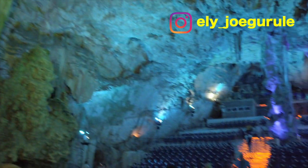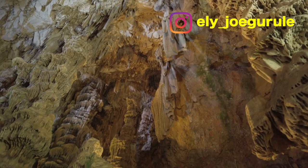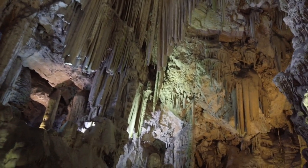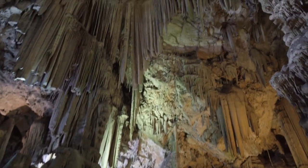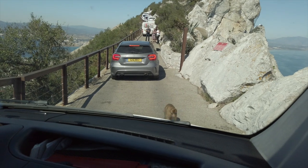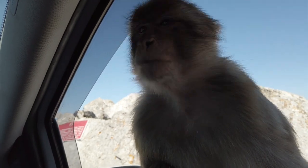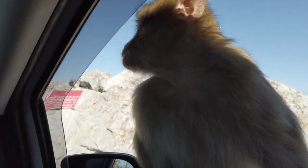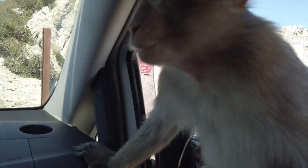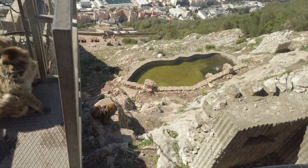This is taken from the bottom of the cave — this is where we came in. All the stalagmites — that's why the difference in colour. You can go up there to the views. Going up to the Rock of Gibraltar, famous are the Barbary apes, of which there are hundreds. You have to be careful about feeding them; they recommend not feeding them, and be very careful with your equipment as they've been known to get into backpacks and so forth.